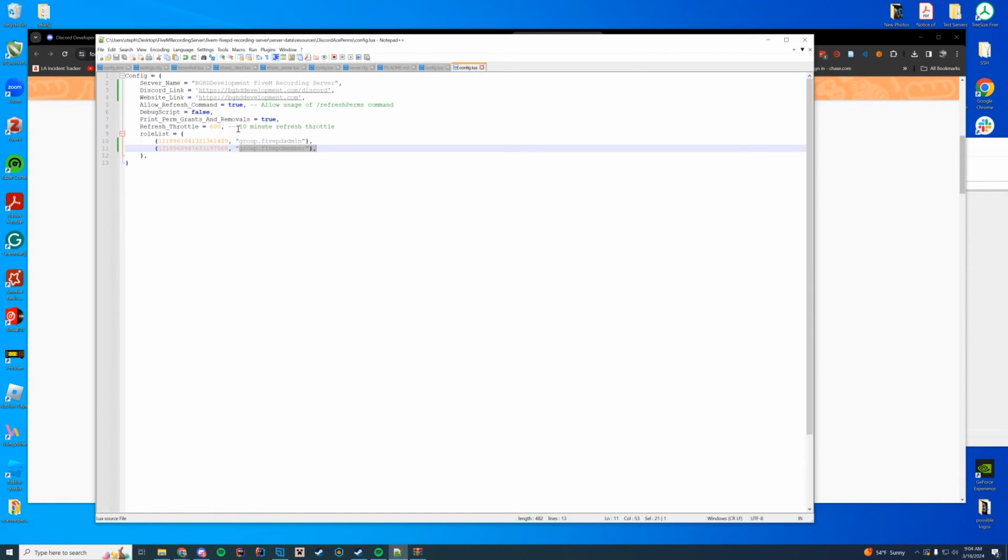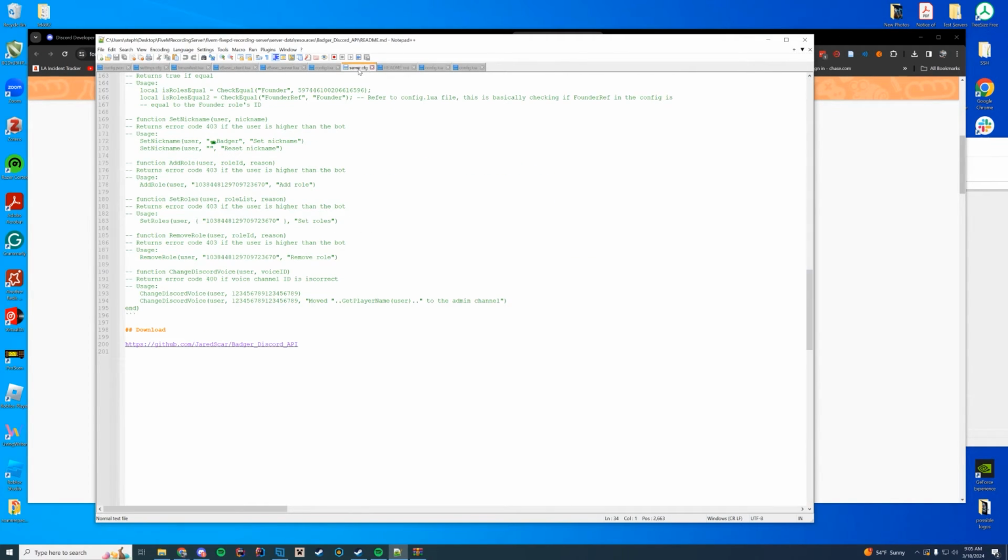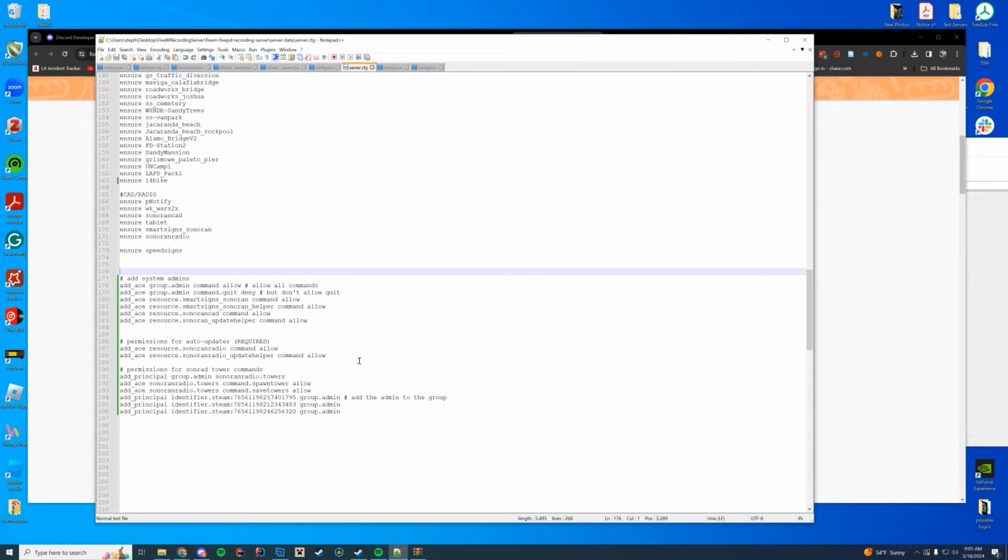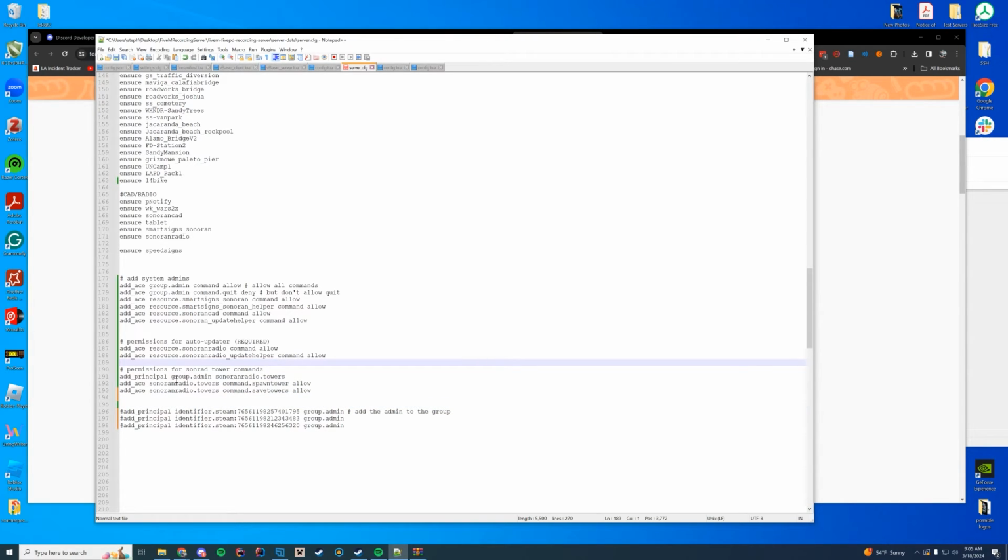So if you go back to our config where you can see our groups, we have a group 5PD admin and a group 5PD member. So if we go back into our server.cfg, now knowing that, we can change this. You no longer need these add principal steam lines. I'm going to keep them here and just blank them out because I still use them for other people who aren't in our Discord. But now you can add this principal, like the Sonoran Tower commands, to a different group. So if I wanted to change it from group.admin, I could change it to group 5PD admin. And same with all these other commands, I can switch them from the default to group 5PD admin.